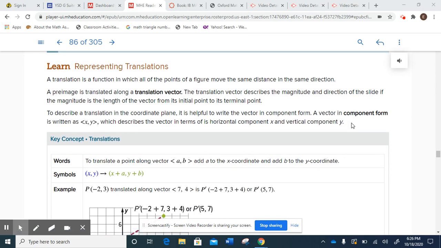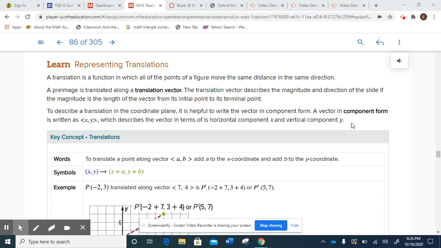One way that you can represent it is in component form, where it has these little arrows on there. Right here. And that's how you can move it up and down, left and right. Another way to do it is with the symbols. So when you have it with the symbols with a point, you put X and then you put your translation, whether it's positive or negative, and then same thing for B. But when it's in the component form, you don't need that. You just can put the number in which you are moving left and right and up and down.